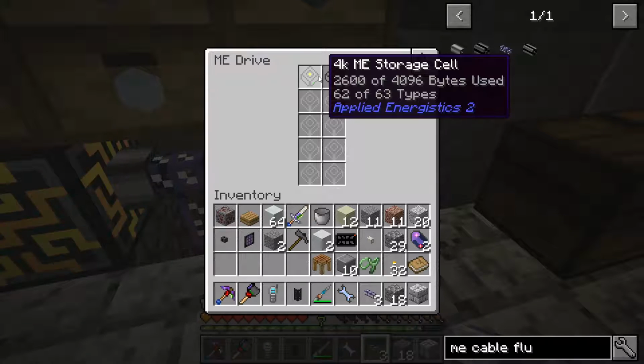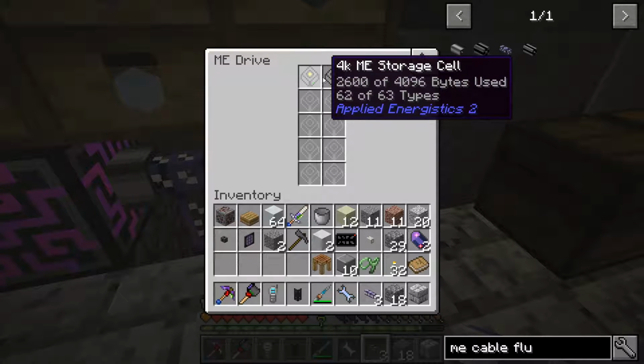The interesting thing here to note is that the cells you want to craft is going to depend on what sort of use you want to get out of your system. If you're going to have a few number of items or a few number of types of items, but a lot of those items, then you want to go ahead and craft the 16K or the 64K storage cells. They're still only going to hold 63 types, but you'll have a much larger number of items you can store on each cell. If you're going to have many different types of items, like I'm kind of planning on having, you're going to have smaller cells, but more of them.